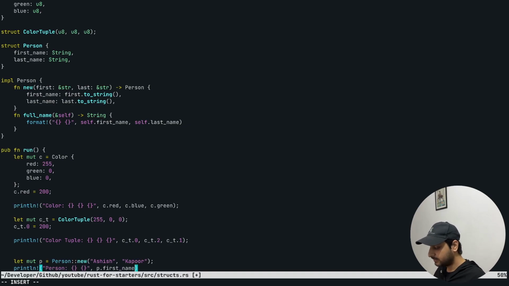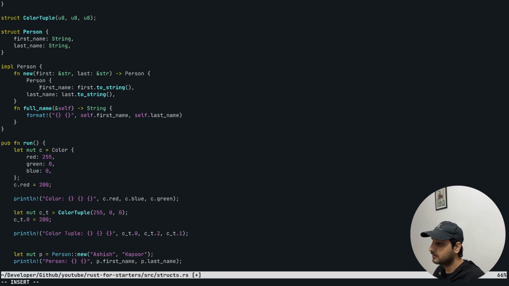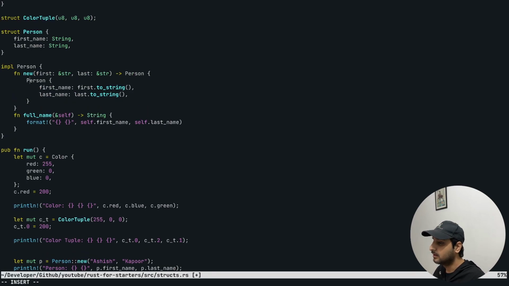Let's try to print the first name and the last name like this. So there are some errors over here in the implementation. Okay. I forgot about the person return type. Since it's an object, now it should work.